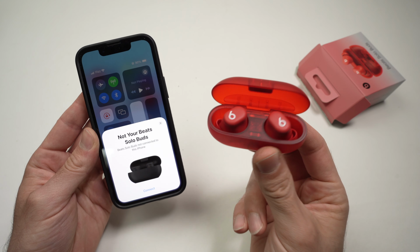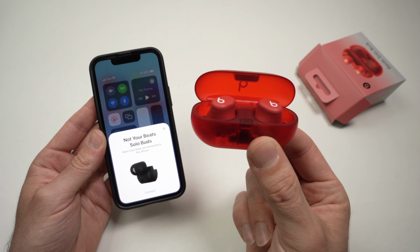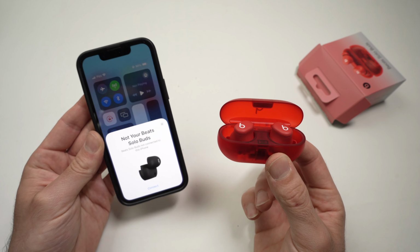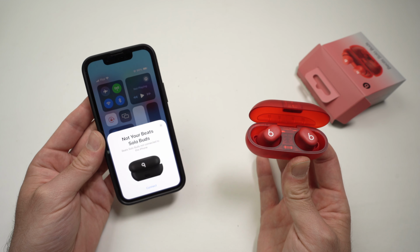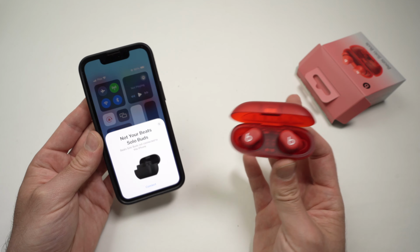In this video, I'll show you how to pair your Beats Solo Buds with your iPhone or iPad device. It's very easy and it can be done in under 2 minutes. So let's get started and not waste any time.